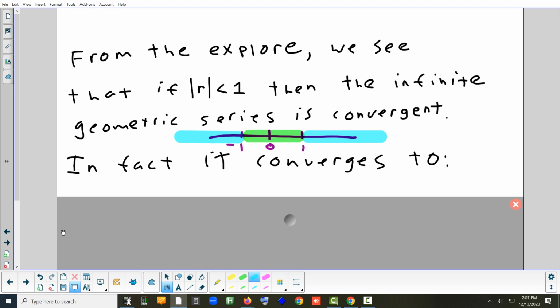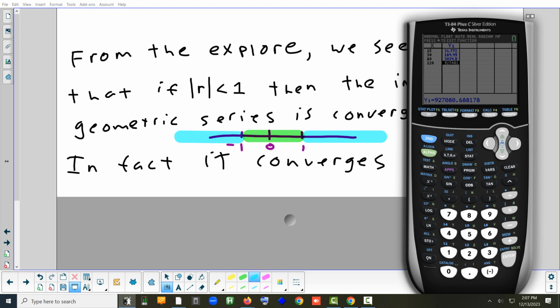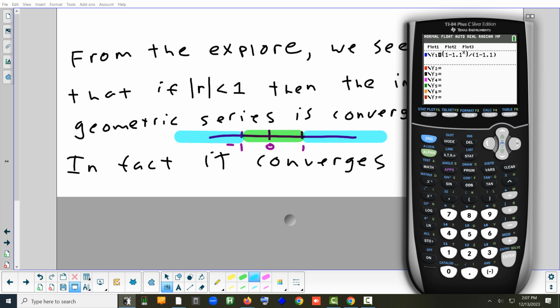Yeah. If r stays the same, -1, would that swap back and forth between being negative and positive? Yeah, if r was -1, it would alternate positive, negative. So would that be considered a series? If r was -1, it would alternate. No, it would still, if you added up everything, it would add up to infinity. I think it would add up. Well, actually, let me see. So if you put in exactly 1, the problem you're going to get is in the formula, you're going to be trying to divide by 0. Does that make sense? So now you're dividing by 0. So that's why you can't put in 1. That's why I'm having trouble thinking about your question.